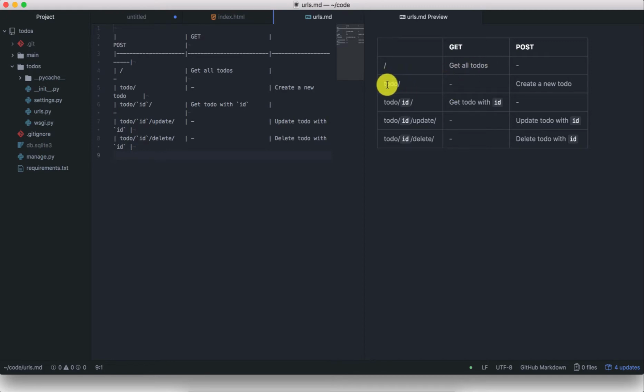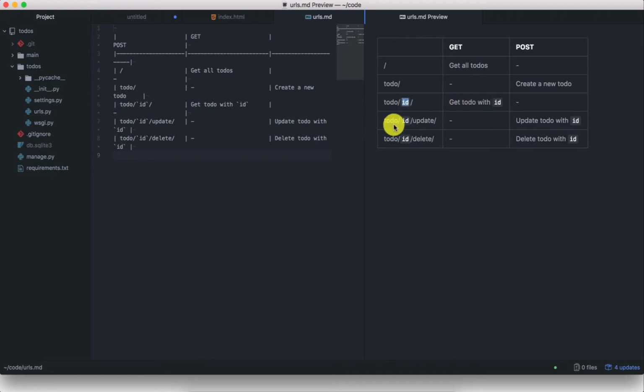That one will be serving GET requests, and we'll have another endpoint, to-do, which will be allowing users to create new to-dos. They will do that using a POST method, and we'll have another endpoint, to-do, which will be accepting an integer argument ID, which will be fetching the to-do with that given ID.